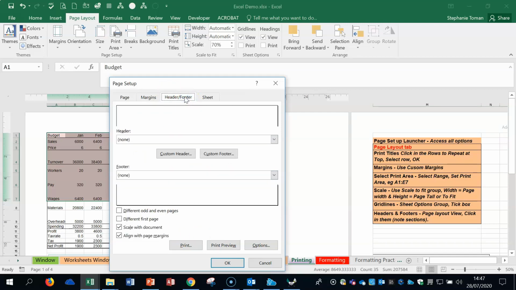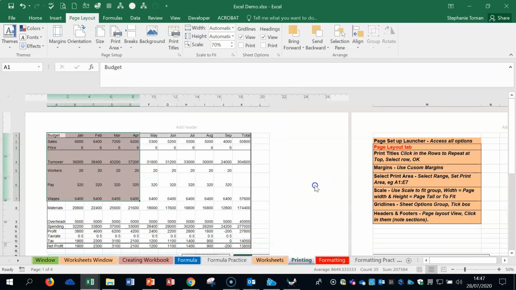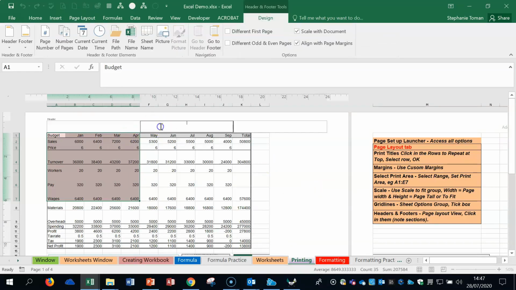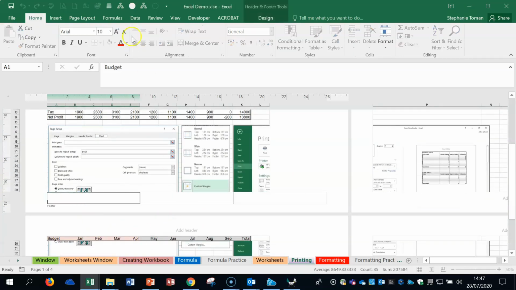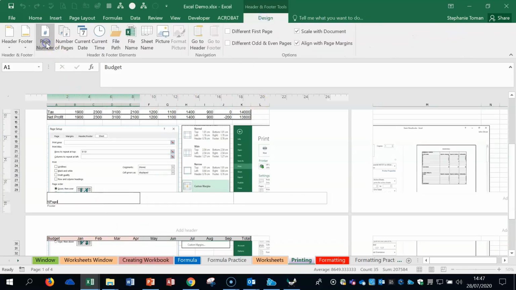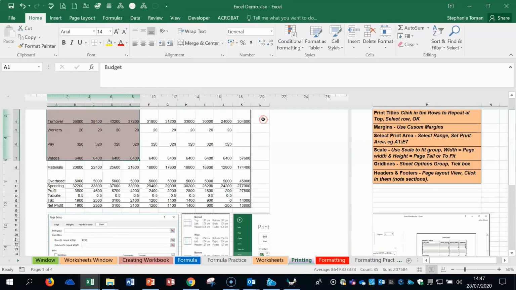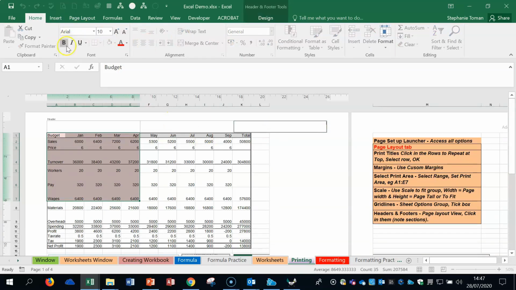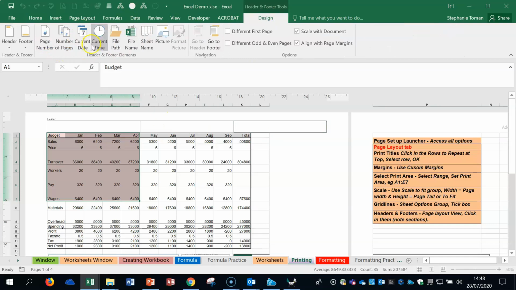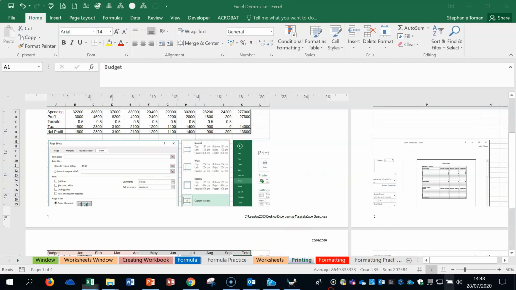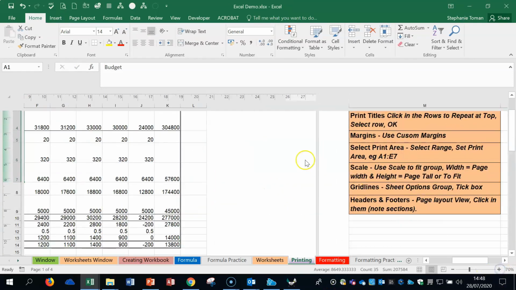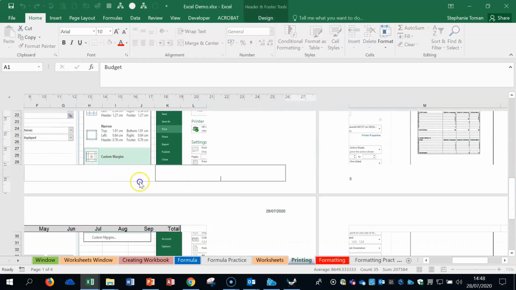Then you've got the headers and footers. In here, you've got headers and footers. But if we cancel that and come down here, there's your left, there's your center, and there's your right section. And you also have one at the bottom too. So you might be asked to, when you click in a header or footer, you can see the design tab comes up. You've got page numbers, you've got file paths. Up here, you might have the date and find your current date. So all of those things are automated features, and you can see them all there if we bring them up. And that's all in the headers. So remember, headers and footers have sections.